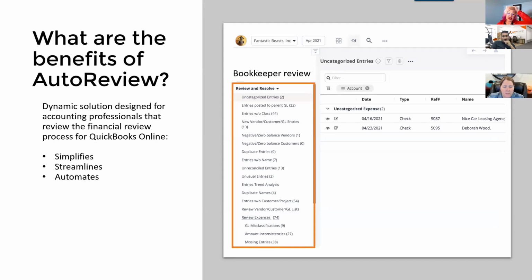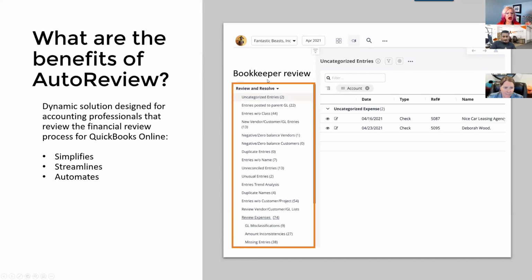So if we look at what are some of these benefits, here's the actual solution right here. And if we think about the solution itself, which we're going to go live into in a little bit, they have a navigation bar like we're used to as QuickBooks Online users on the left-hand side, and that has our centers, where we can go in and we can say, here's all of these different taskings that we need to do.